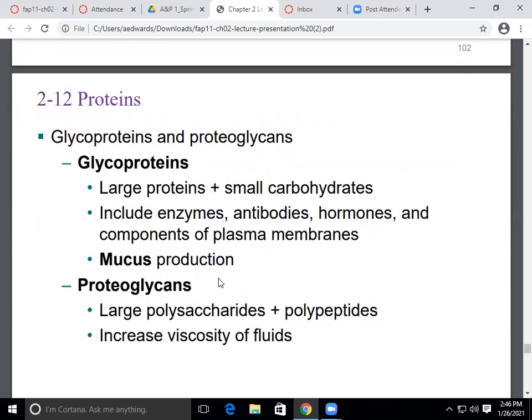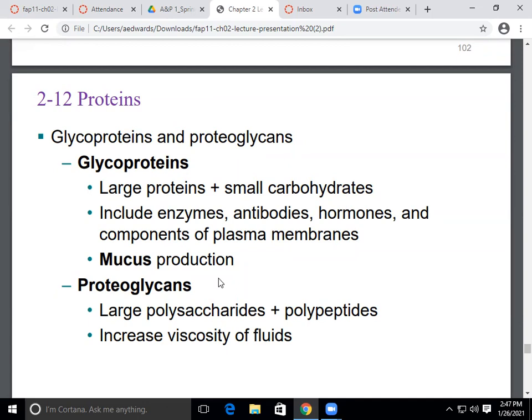All right, glycoproteins. So glycoproteins just basically means you got a lot of protein, a little bit of carbohydrate. And the way I memorize this is you have a noun and a modifier or an adjective. So protein is the noun, glyco is sort of the modifier or the adjective describing it. So it's mostly protein. It has a little bit of glyco or sugar on it, a little bit of carbohydrate. So enzymes, antibodies, hormones, parts of the plasma membranes have glycoproteins in them. You'll also see glycoproteins in mucus, okay?